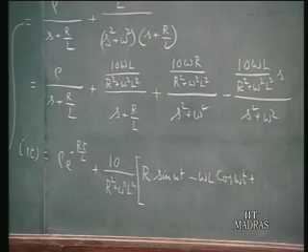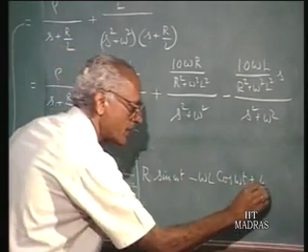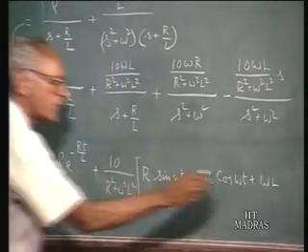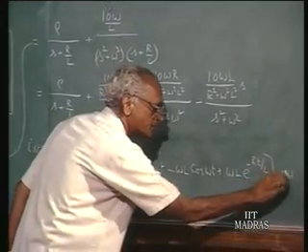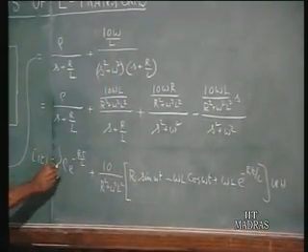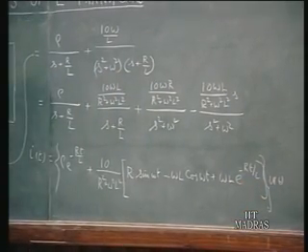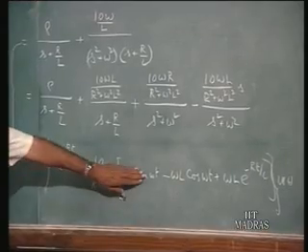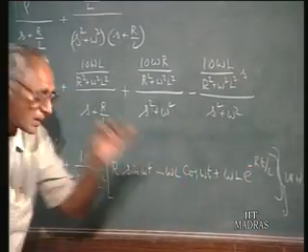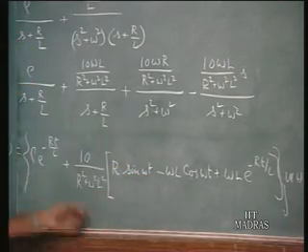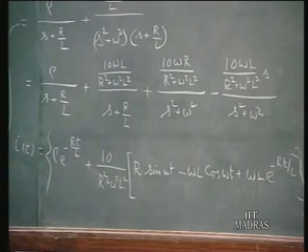Plus, here 10 over R squared plus omega squared L squared is taken out as a common factor, therefore plus omega L times e to the power of minus Rt by L, and of course all this is multiplied by u(t). You notice that at t equals 0, this cancels out with this because cos omega t and e to the power of minus Rt by L are both equal to 1. Therefore, this term is 0 and this is equal to 1, and the initial value of the current i(t) is rho, which is what we know.